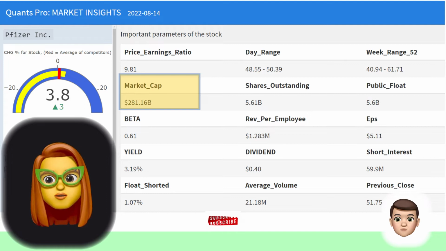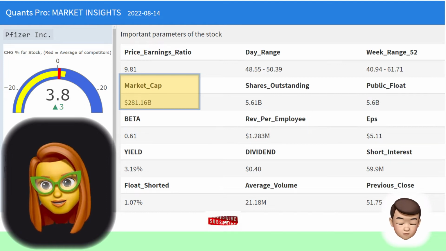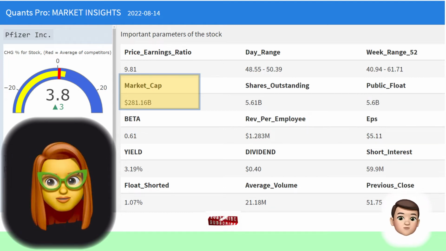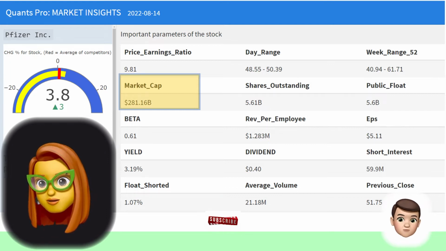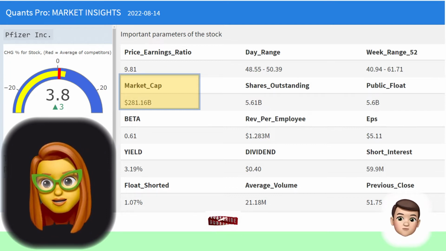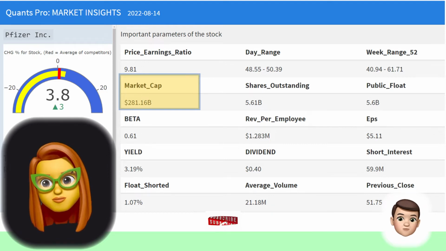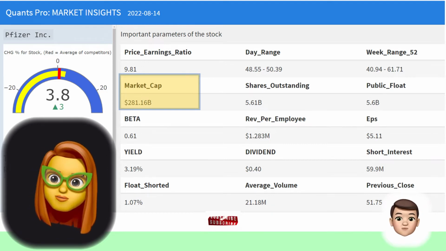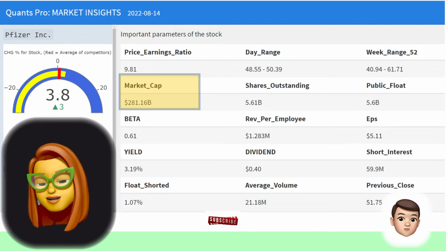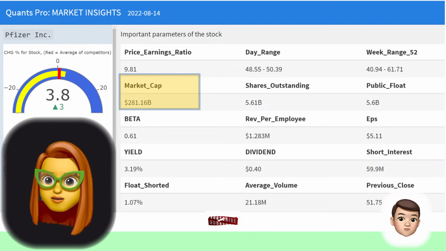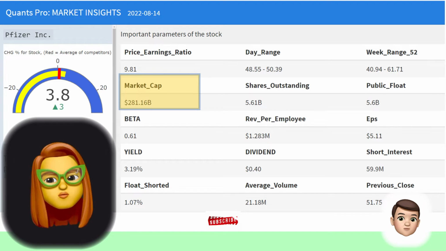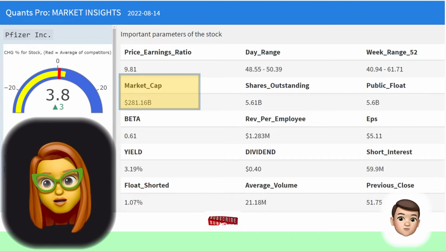Market cap provides information about the market size of the stock. It is obtained by multiplying the total number of shares of the company by the current market price of the shares. Of course, although this classification is important for a stock career, it does not provide a sharp assessment for buy or sell decisions. Large cap, $10 billion or more; mid cap, $2 billion to $10 billion; small cap, $300 million to $2 billion.